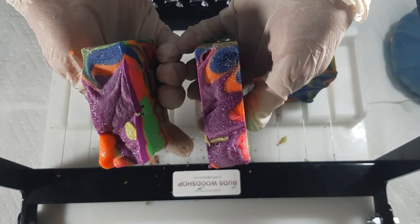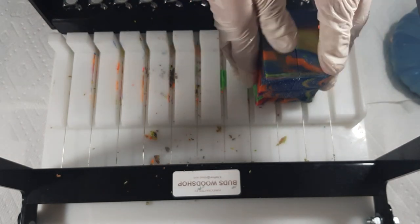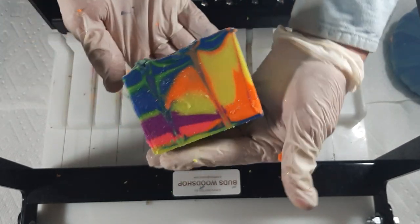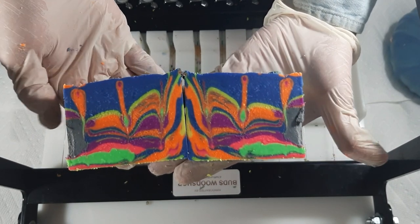So anyways, you just never know. When the batter isn't fluid, it's not gonna make pretty designs. I mean, it still makes a neat design, but not what I was anticipating. Here's this side. That's pretty cool. And then this, that's the end. And then that one.